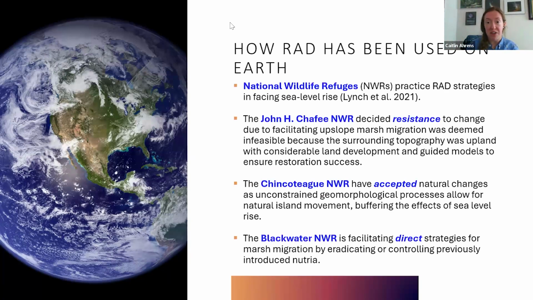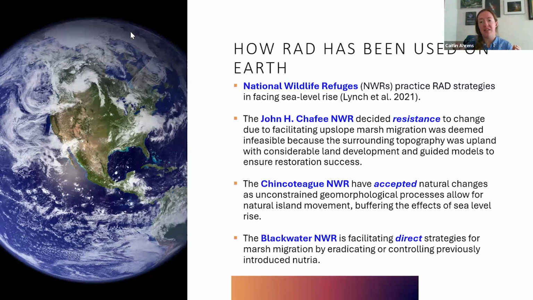The Chaffee National Wildlife Refuge decided resistance to change marsh migration. So resisting that was deemed infeasible, economically, it would have really been a huge issue, but also environmentally. It would have made things worse before it got better. And we're like, you know what, let's just resist the change. It just let it go. Restoration success.